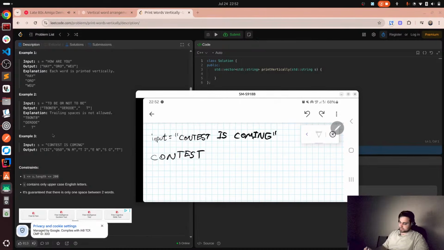the space that separates a word is not a leading space, right? What does that even matter? Of course it matters. One sec.